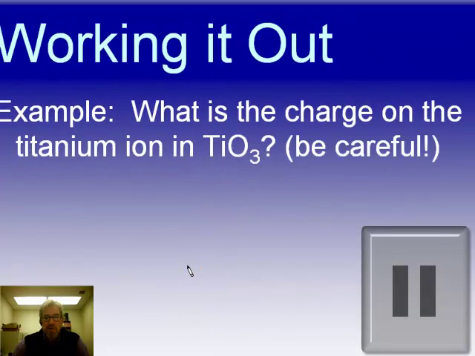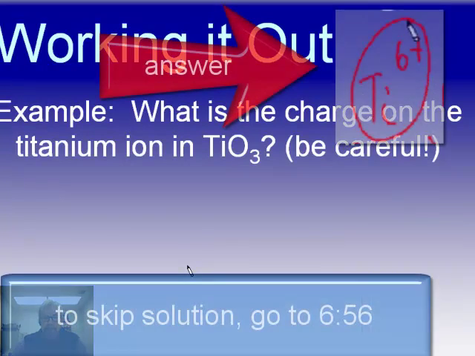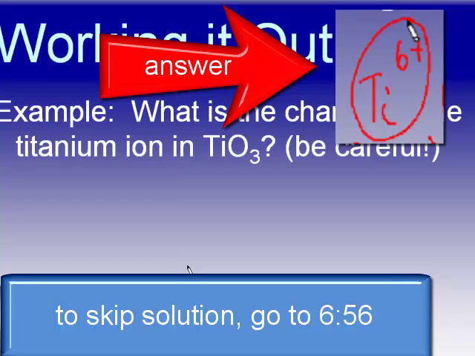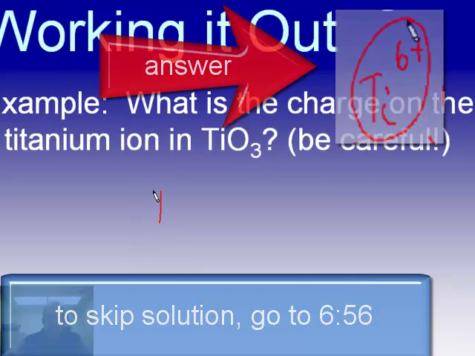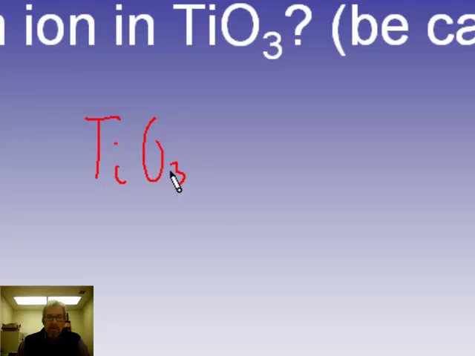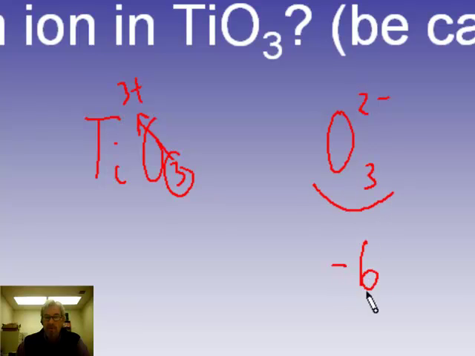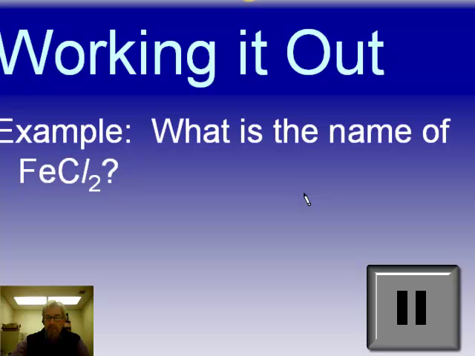What's the charge on the titanium ion in TiO3? Be careful here, this one's a little tricky. Well, I'm going to try the reverse charge swap thing. If I do that, that would indicate, by putting this 3 up there, that this is titanium 3+. But that would be wrong. In fact, because oxygen has a 2- charge, and there are 3 of them, that means the oxygen provides a total of 6 minuses. There's only one titanium, and that titanium has to provide all 6 pluses, and so this is titanium 6 oxide.